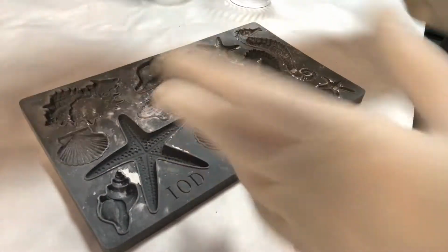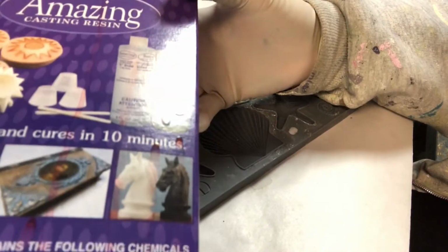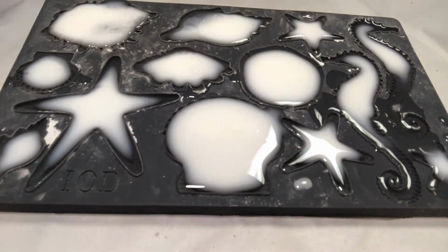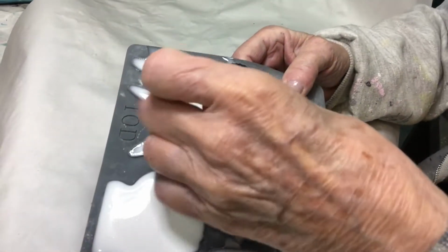The first step is to create your molds. I used amazing casting resin that cures in 10 minutes to create these. You mix the two chemicals together, pour into your molds, let it cure. I used the Seashells mold and the Sea Sisters mold from IOD.